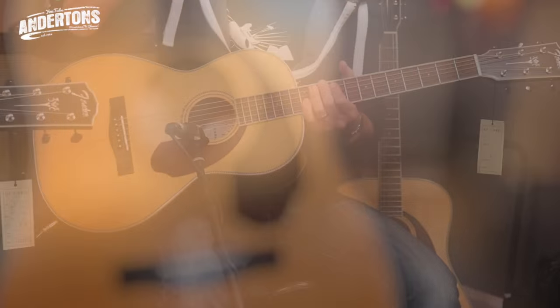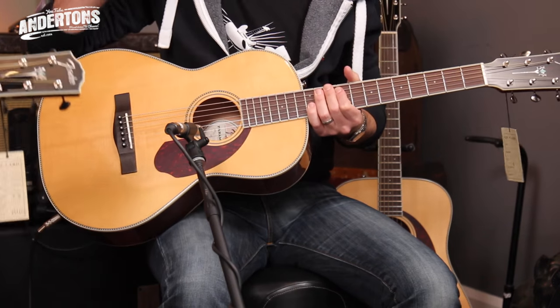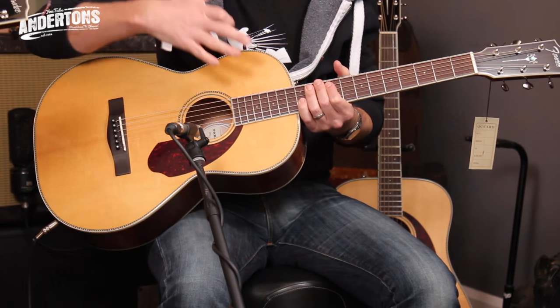Very thin, tuned bracing. So they've really taken the X bracing style, but scalloped it so that it allows the top to vibrate as much as possible. It's unique bracing for each body shape to accentuate all the goodness.